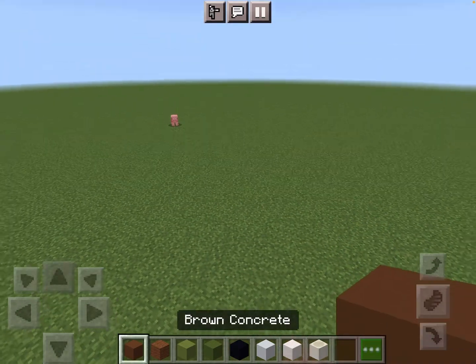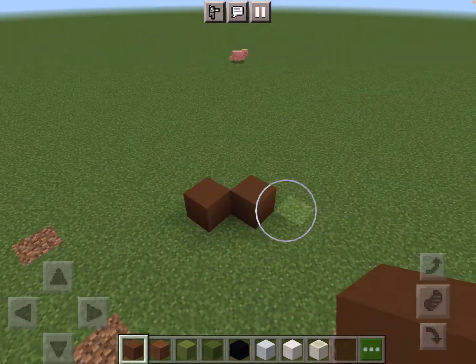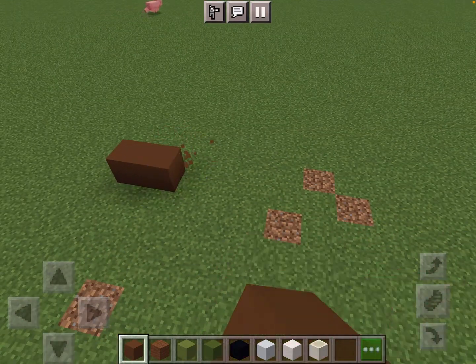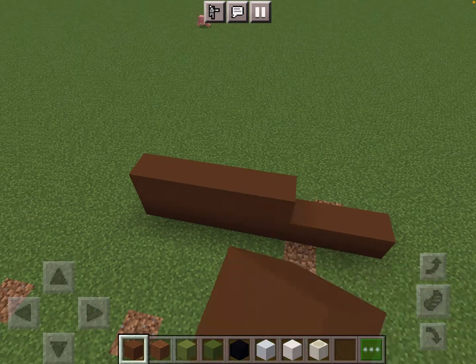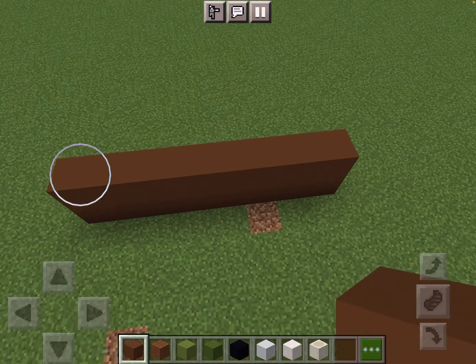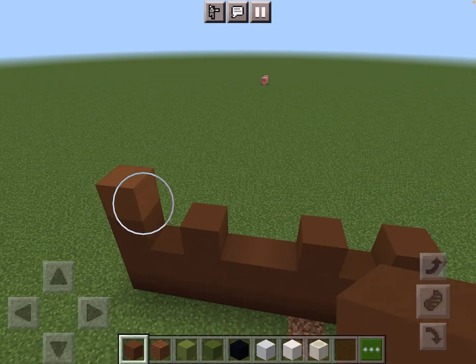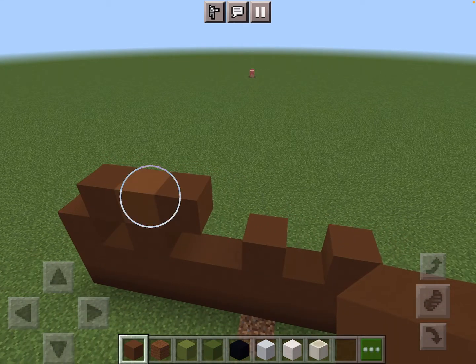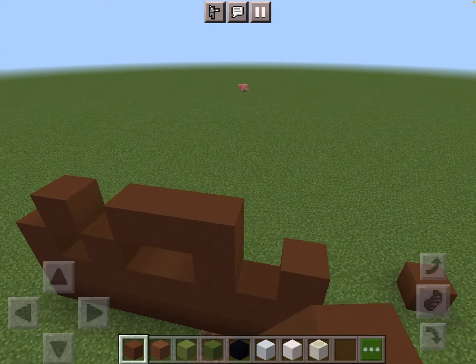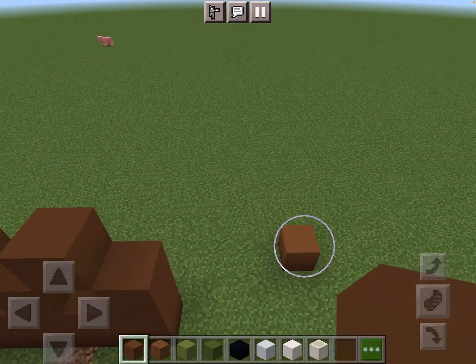Okay, let's go. So what you want to do is make a line like this. It goes out by 8. 1, 2, 3, 4, 5, 6, 7, 8. And then you want to do the same thing on the top. And then we make the pattern like this. And then over there, instead of doing the same thing, you actually just go in between. So your bottom should look like this.